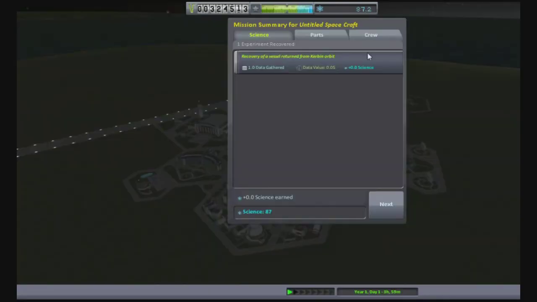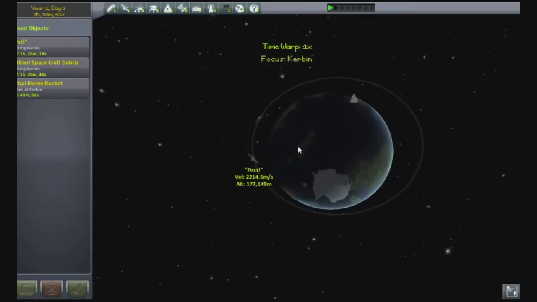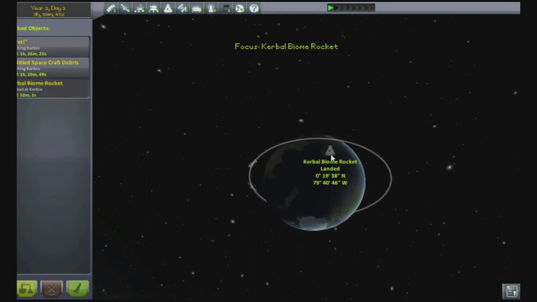Now what do I get? Probably nothing besides money and that one little quest that I did. Which, that's 87 science. So let's go ahead and go to this, which will allow me to go here. Kerbal biome. We'll go ahead and go into it.